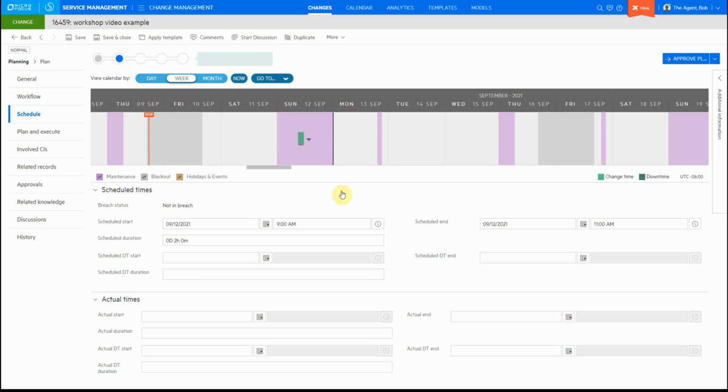If you make it this far, great. And we're going to go take a look in our next video about how to look at this on the change calendar. If you are so intrigued, you can obviously look through the rest of the options here, tabs, if you will, on the left.